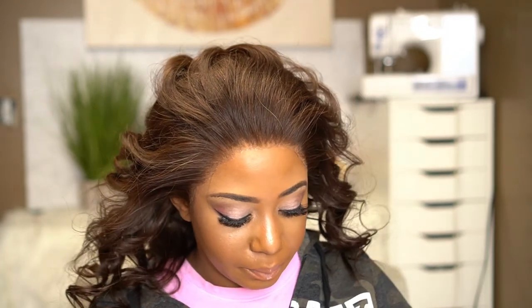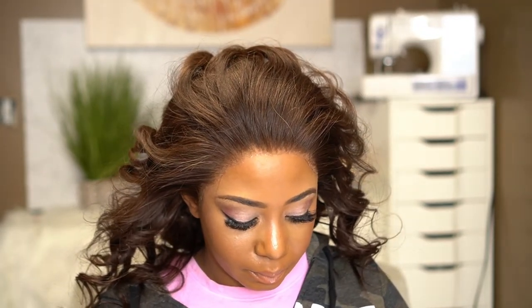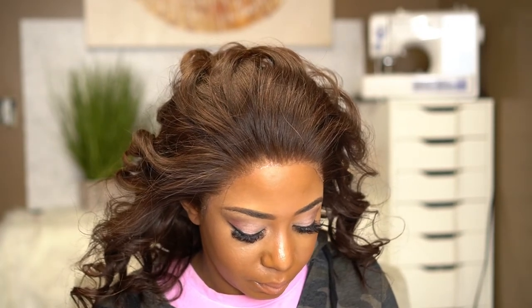Oh my God, look at this. I love it. Is that even a wig? That is my hair. Look, it's growing out of my scalp. This is absolutely beautiful. I love it.